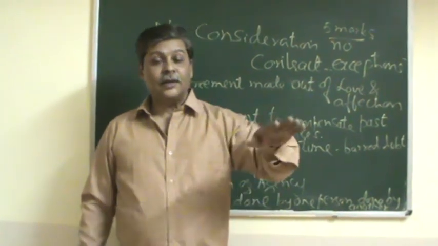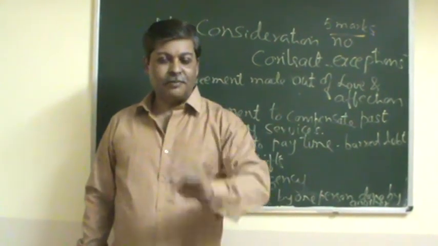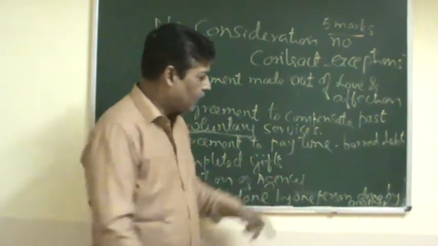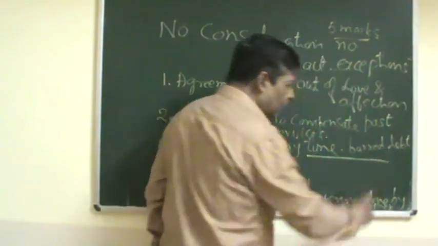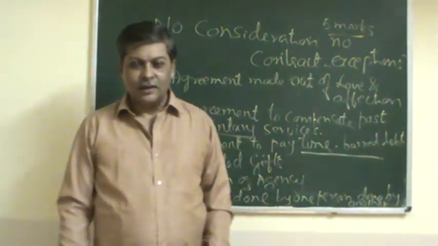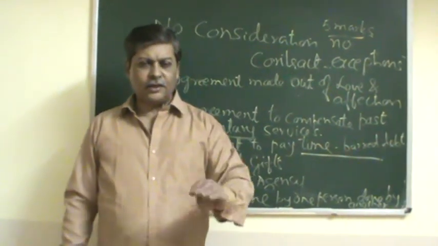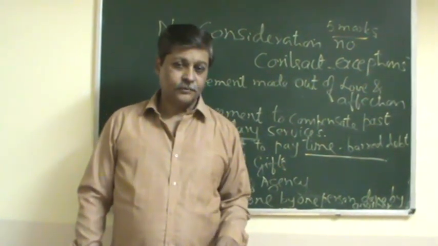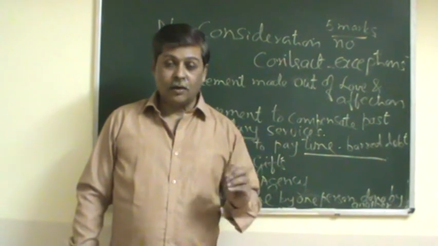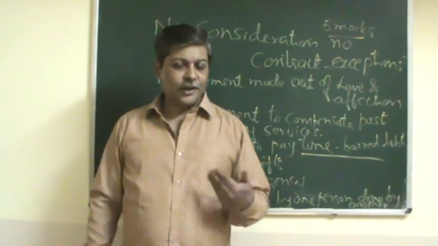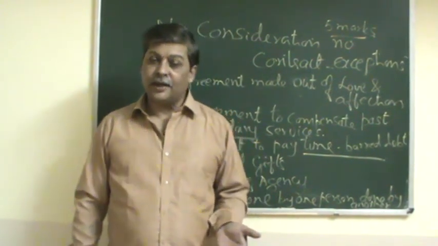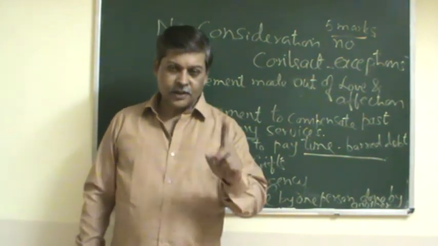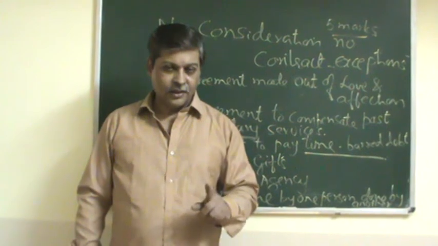We say that the debt is barred by the limitation. So that is the word, time barred debt. Time barred means it is barred by the Limitation Act. The Act says that within 3 years you should file a case to recover that amount. You should not make a delay. A lot of time is given. In spite of that, if you have not done it due to your negligence, then you have to sustain the loss. But 3 years time is there to recover the debt.